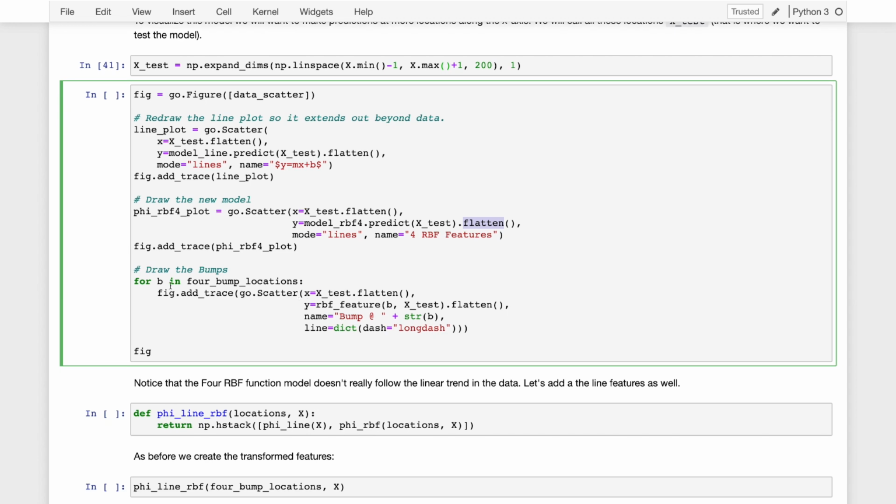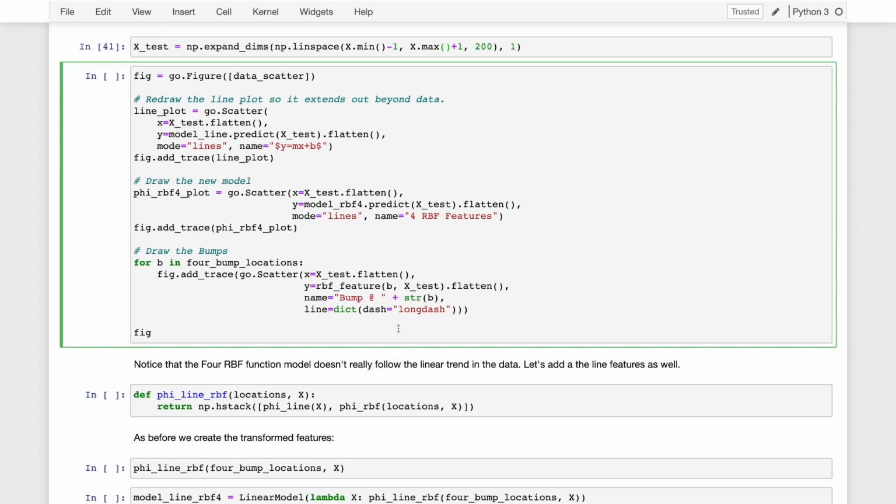Finally, I want to plot each of the RBF bumps that we constructed earlier, so you get an idea of what they look like. Again, I'm going to take the x test locations and evaluate my RBF feature at each of those locations for each of the bumps. So I'll set location to be one of the 4 bump values, and I'm going to evaluate the feature value at 200 distinct locations across the x-axis.